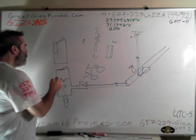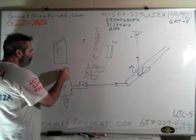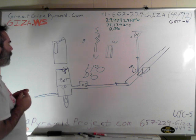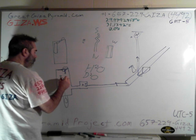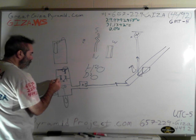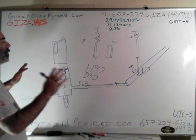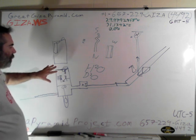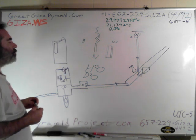Oh, the hole in the back also comes down about yo, and there's a break in front of it. Now, all this is really relevant when we get into what and how to read the system. But it has a section that comes out in front. These whole fins would be much better with pictures. I should do that on a thing with pictures, because I can't draw it justice. But as I understand more about what it relates to, it would probably help me to draw it justice.